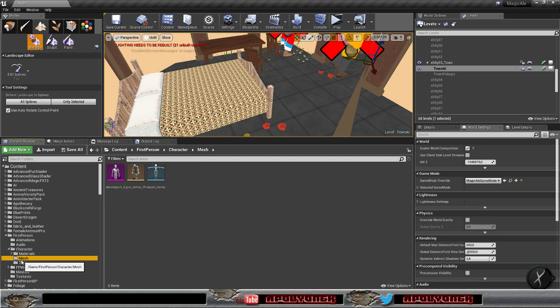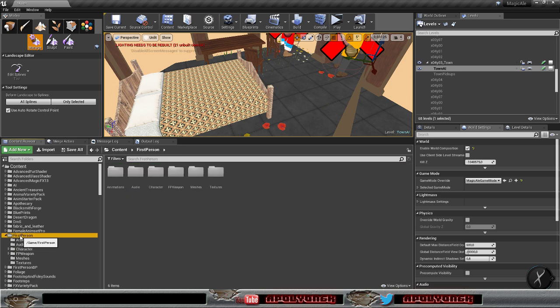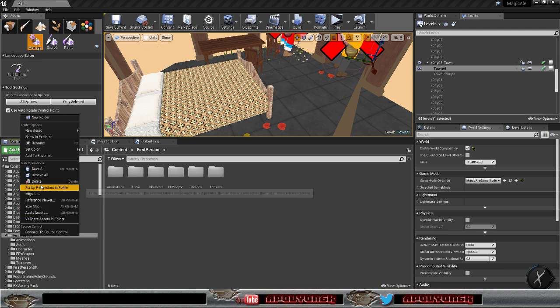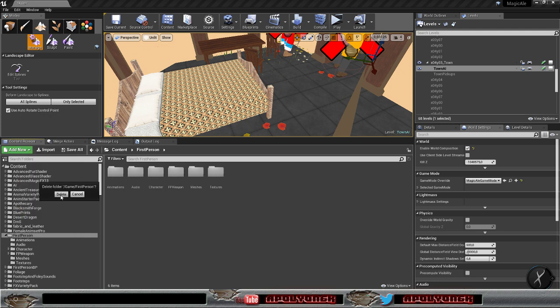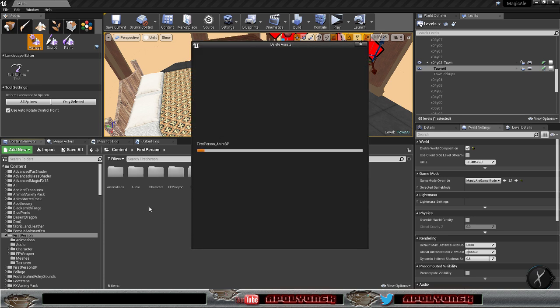So all this here can go. Because this is also a mannequin arms thing that we will never use. So all this can be deleted. Don't think we are referencing it somewhere, so should be no issue.